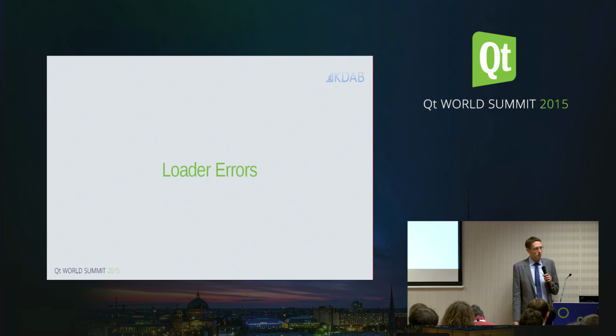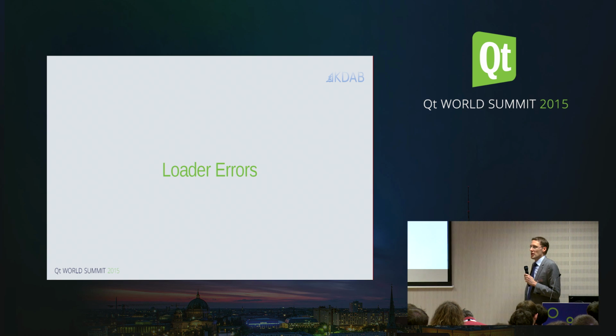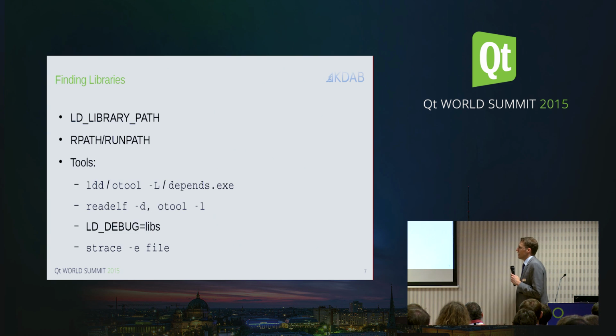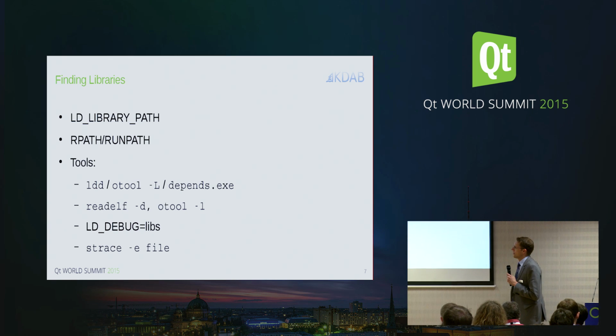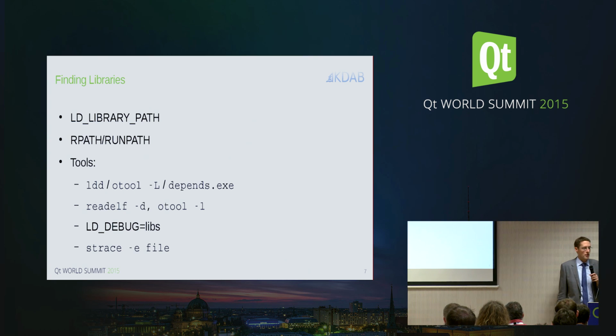So something slightly more interesting: loading errors. This might happen when you start an executable and one dependent library isn't found. More commonly, you see this with plugins. So you have the Qt plugin system, you try to load a plugin, and it fails. For that, there is a number of things. Oh no, plugins we actually get to later. So this is just for the libraries, sorry.